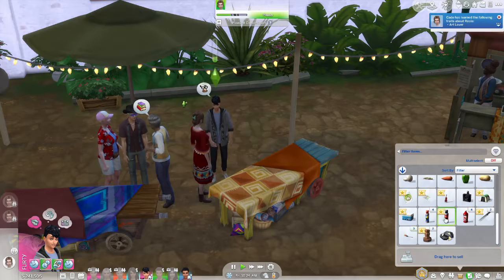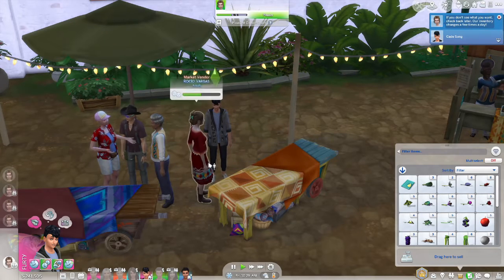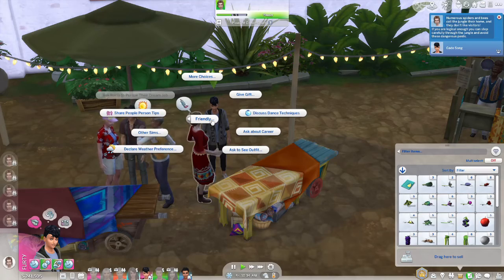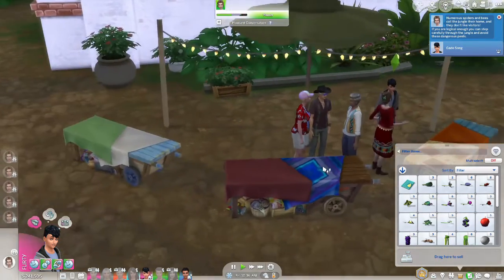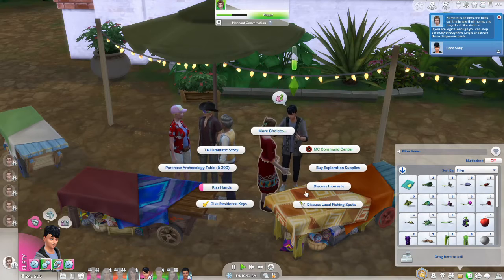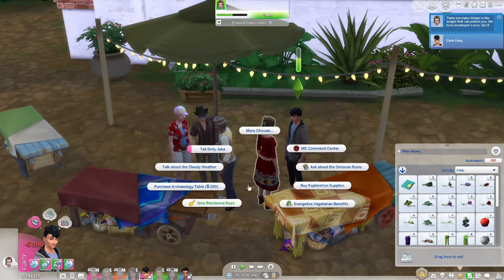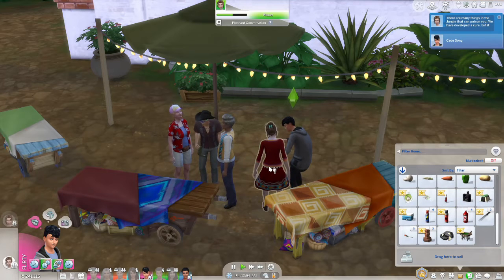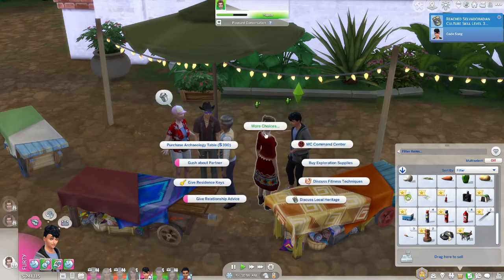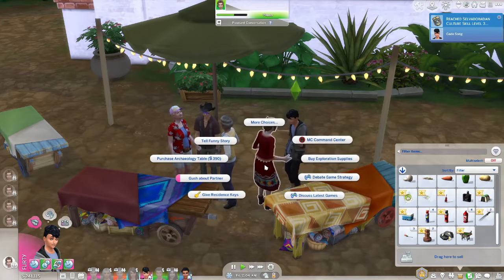Did we get that table? No. Purchase the archaeology table. Local salutation. Show pictures. Ask about her career. Compliment outfit. Come on. Just an aquatic surprise. Discuss local fishing spots. Local heritage. Ominous ruins. There's that. Benefits. Local heritage. Ask about the jungle. Local sanitation. Show pictures.